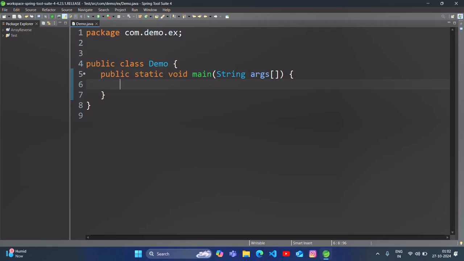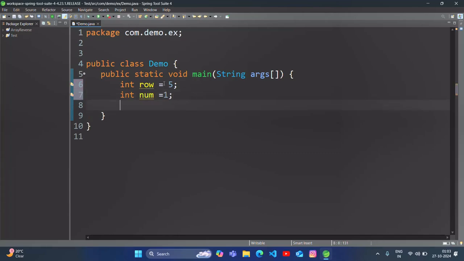So let's start with our demonstration. I have created a class called demo, and in that I have created a main method. In that I'm creating a variable called row, and initialize the row by 5, and another variable num, and initialize it by 1.